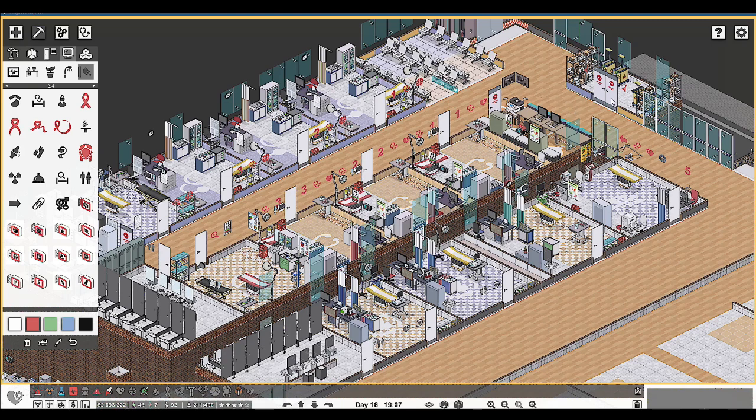I split the reception in half. One half is neurology, one half is cardiology. Same with the maintenance room, same with the waiting room. Three doctors' offices for neurology, three doctors' offices for cardiology. Diagnostics for each. Shared employee lounge and bathroom.